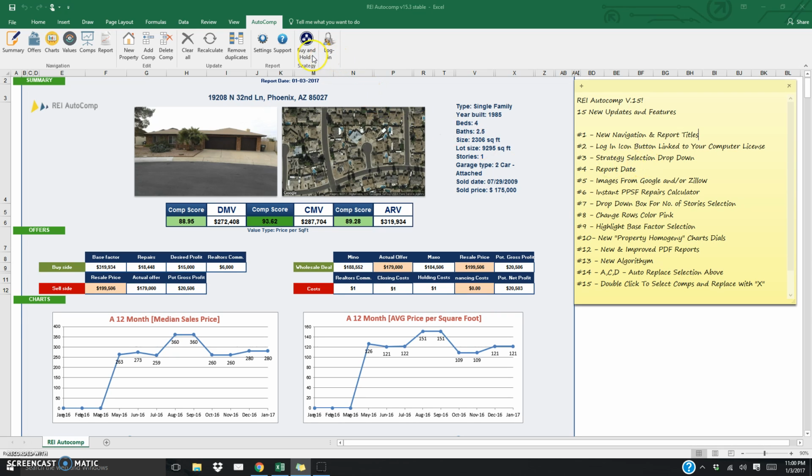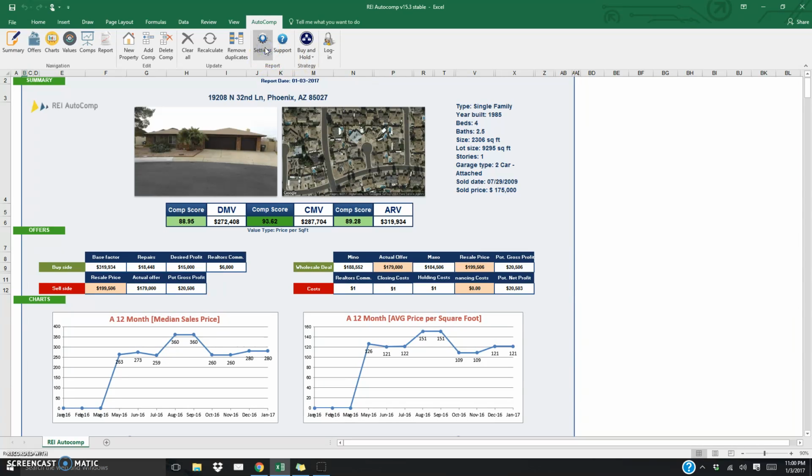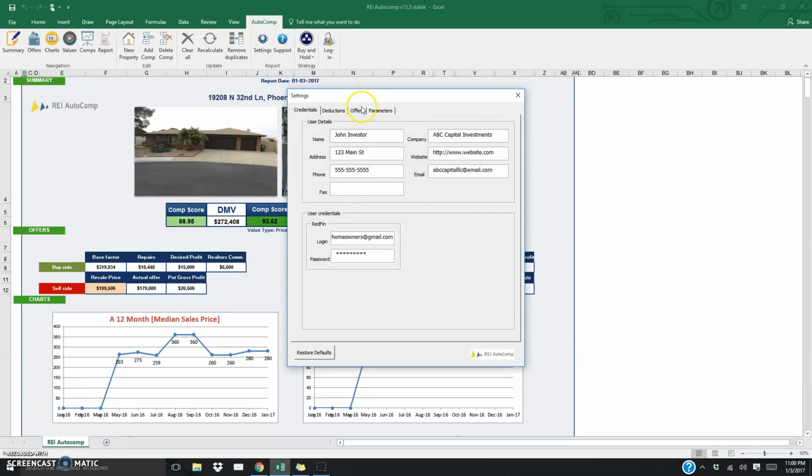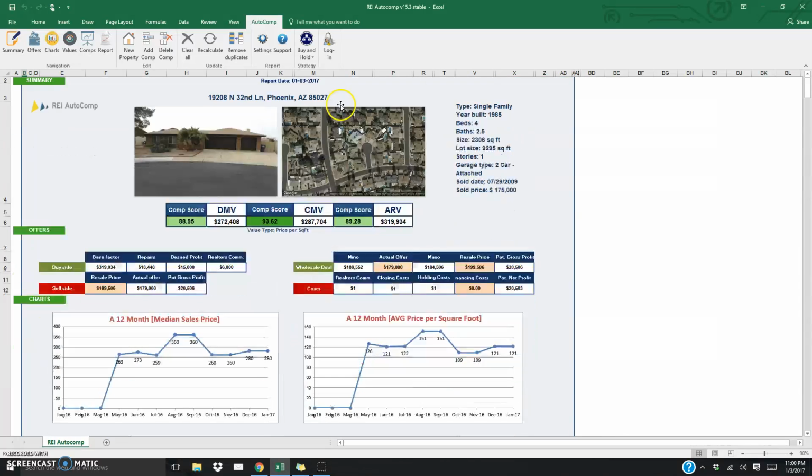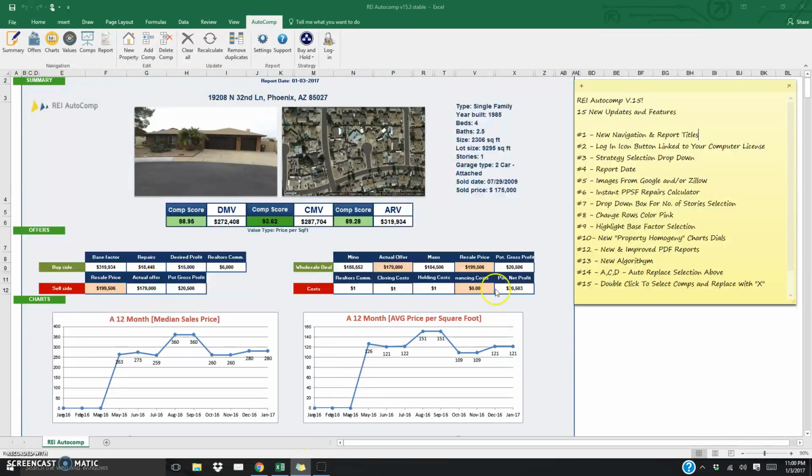So we've also put in, this is awesome, a strategy drop down. Check this out, guys. Within the settings area, you can create custom offers, and those offers can be named whatever you'd like. For example, this one here could be wholesale offer, buy and hold. And the benefit of that is you can actually toggle back and forth between a rehab offer, buy and hold offer, maybe this offer here. You can see these numbers will update in real time. Watch these here while I click this. Pretty awesome. So that strategy drop down is right up here on the upper right.